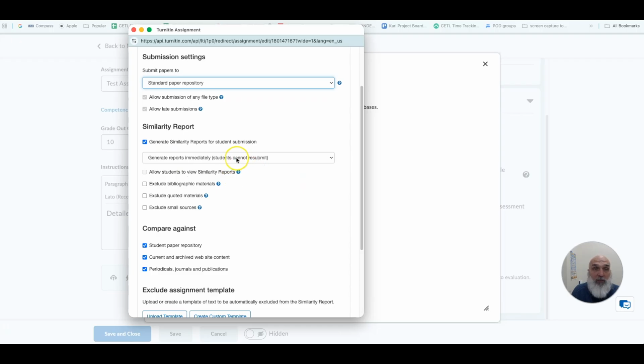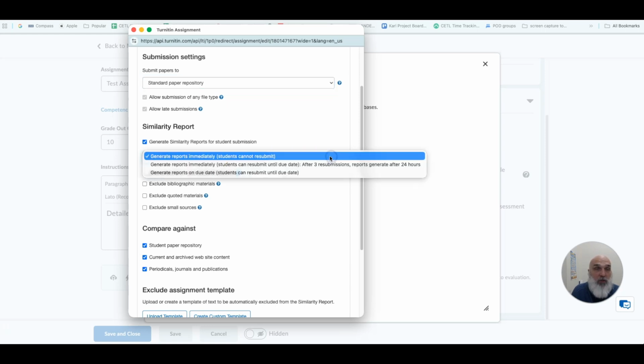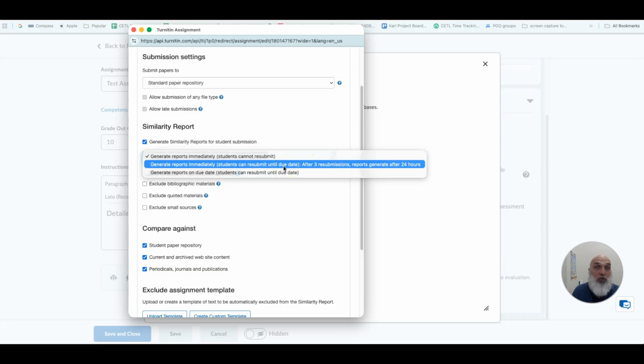Now here you have some other options available to generate reports immediately. So they can generate reports immediately, and students would not be able to resubmit once that assignment's in. They can generate the report immediately, and students would have the ability to resubmit, especially since we checked that first option, and they could see what that similarity report is coming back as.